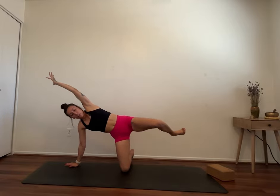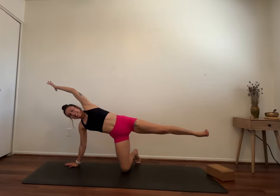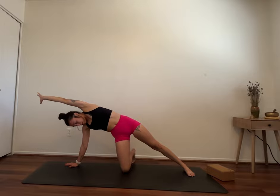Press through the heel, engage that left glute. Exhale, round it in, and really draw left knee closer to your chest using that hip flexor. Hold, inhale, expand. Exhale, crunch it in. Inhale. Exhale. Inhale, expand. Set left foot back down.